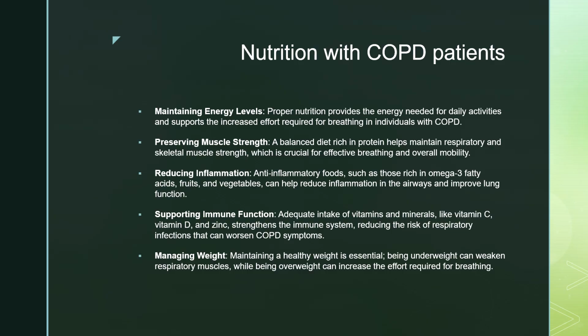And finally, we want to boost your immunity. And how do you boost your immunity? You boost your immunity through essential nutrients such as vitamin C, vitamin D, and zinc, and all of these things fortify the immune system, and it actually decreases the likelihood of respiratory infections that could aggravate COPD symptoms.